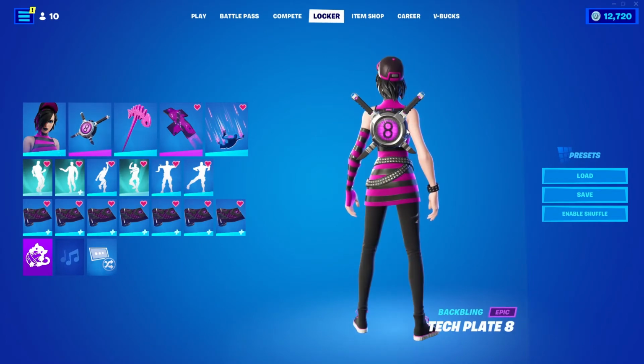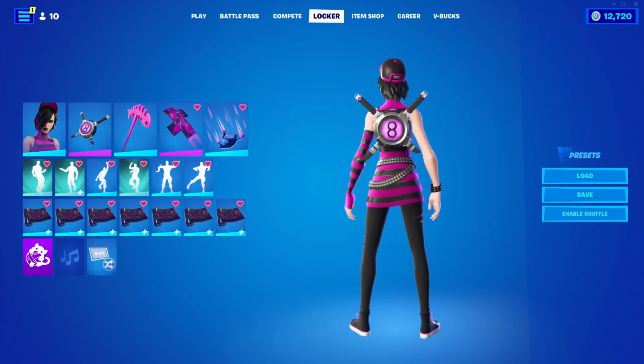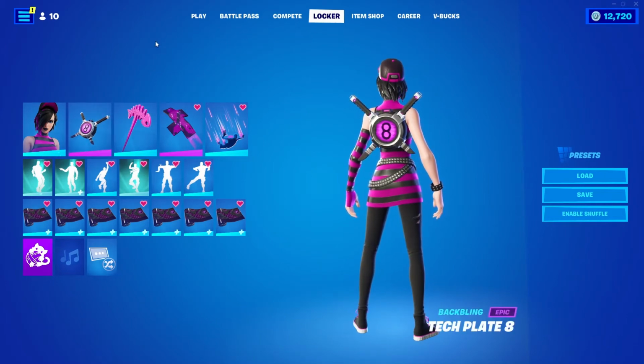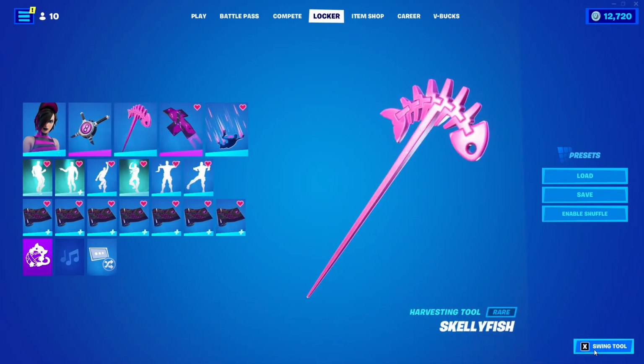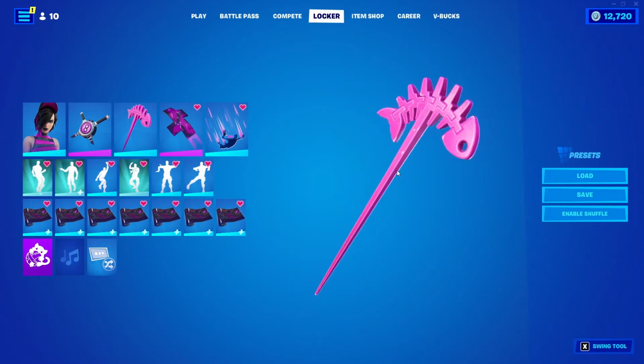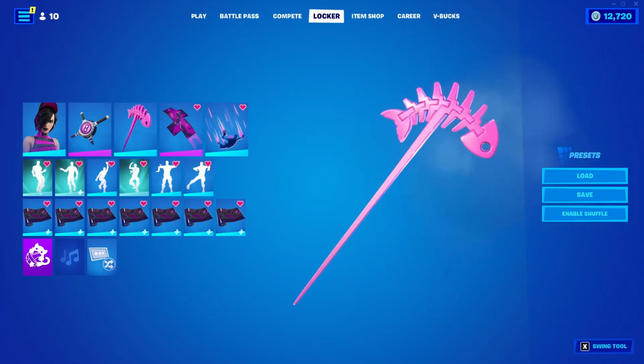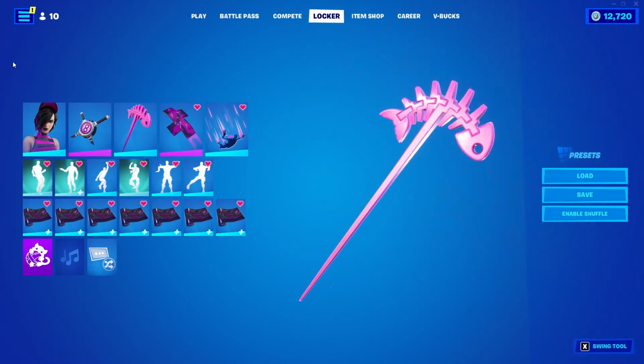The back bling I'm using is the Tech Plate 8 back bling, which can be bought with the Tech Legends pack, and I'm using Crazy 8's back bling. It looks super clean with her. And I'm also using the Skellyfish pickaxe that came with the Ali crew pack, which I think is super underrated.